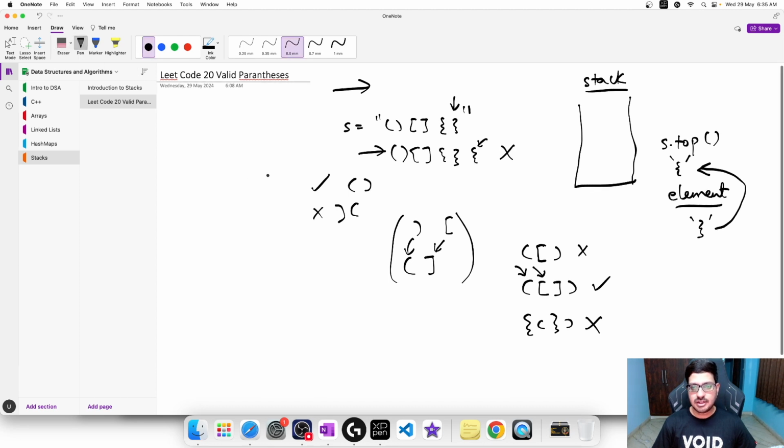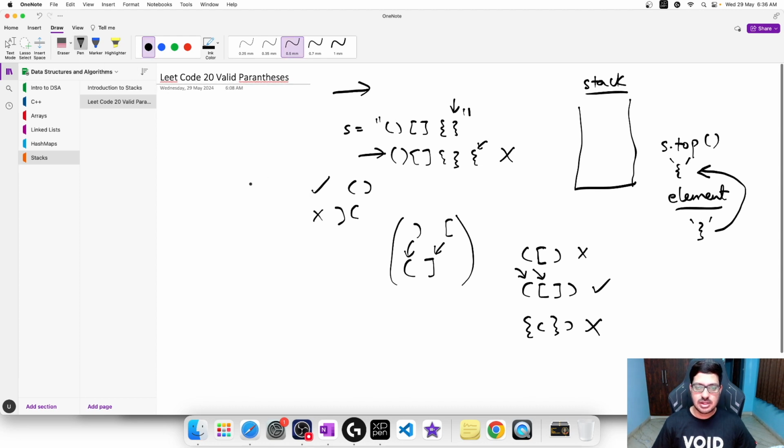Okay, and we have reached the end of the string. At the end of the string, if there is nothing in the stack, then my entire string is valid. But if there is anything left in the stack, which means somebody got opened but did not get closed, it is an invalid string. Consider this case. We have iterated through all this.